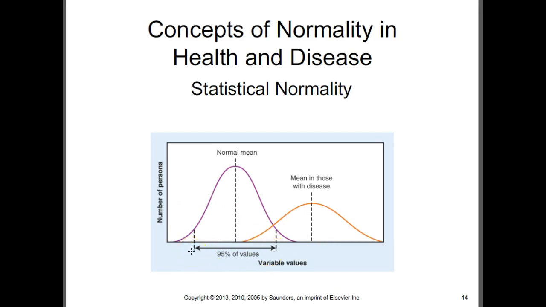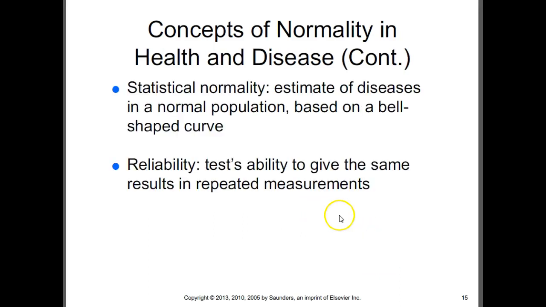60, 95, 99.1. Mean, and those with disease, notice that it can overlap. There could be some overlap in those that have disease, because there could be people who have a very low blood sugar but still be diagnosed as diabetic. And so they may be low, but the average is going to be about 120 milligrams per deciliter. And then you're going to see that obviously it could be very, very high.